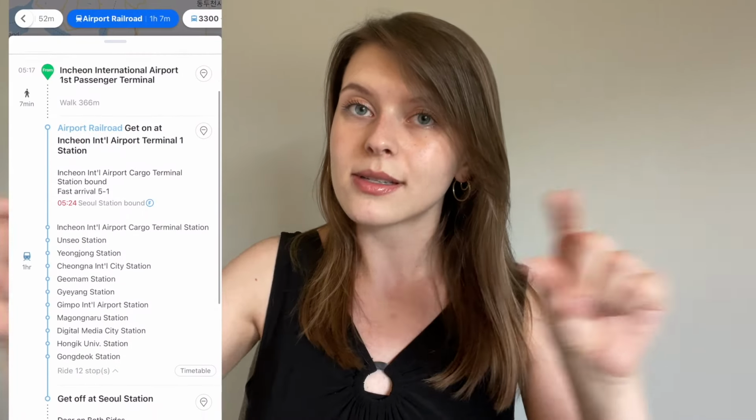But once you get close to your accommodation, or as close as you possibly can off of this airport subway line, then exit and go take a taxi. I'm telling you right now, don't try to transfer, don't try to walk it out. Your suitcase will break or you're gonna break, because Korean sidewalks are not meant for suitcases. So do yourself a favor, even if it's close. Taxis are super cheap, especially for like close distances. It's gonna cost you maybe like $5 to $10 more, and even if you're in Gangnam, 15 more bucks.